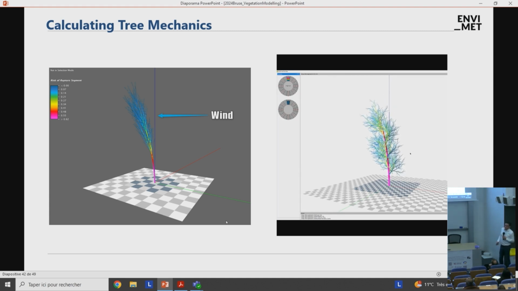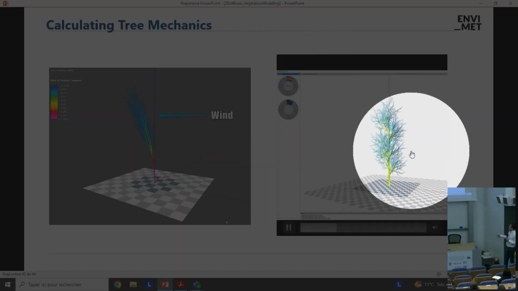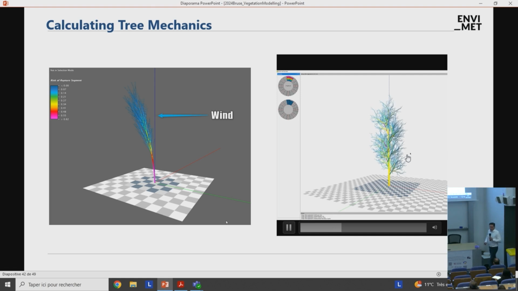What we do is we take every tree in the model and investigate it, put in all the wind directions, and calculate the complete wind loads over all the different directions and all the wind speeds, basically testing all the trees. How do they bend? Is there a critical moment? Is there a critical load on the wood? What are the chances that something breaks? And if something breaks, what is it? Is it just a small twig and no one cares? Or is it a branch with 500 kilograms dropping down onto my car parked below the tree?